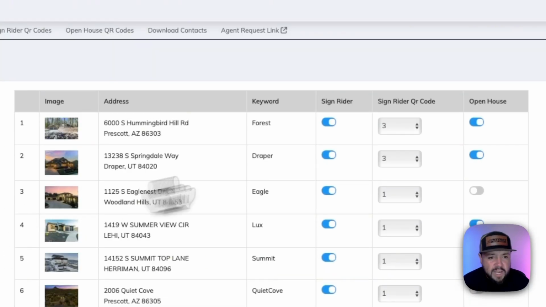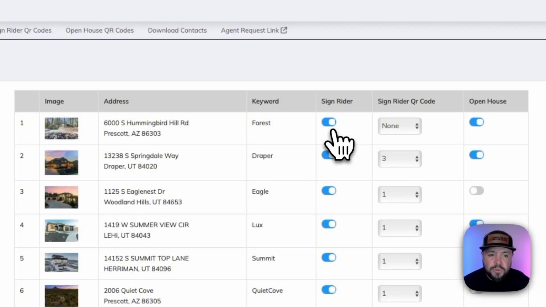If we look at the sign writer here, we can toggle the sign writer on and off, easy as that. These QR codes are dynamic, which means that you can print them and spend the money on marketing and everything else, and that QR code is not going to change, but the contents inside of the QR code and what is shown is dynamic, which means we can change them as much as we want without you having to worry about buying new QR codes or new signs or new sign writers.